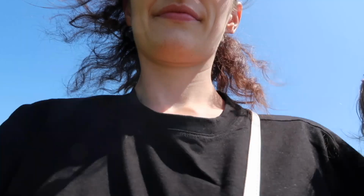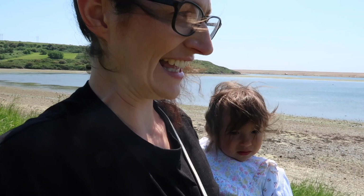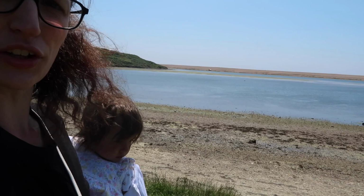So we've come for our little stroll along the beach. It is not buggy friendly, even though we have the buggy. But luckily we do, because Jacob fell over and hurt his knees. Hold it tight. But yeah, it's a nice little walk along the lagoon. It's nice to have a little picnic. Yeah, so we're just going to go for a little walk, walk around and then head back, and then go for another swim. We're having a lovely last day of our holiday. What do we think?